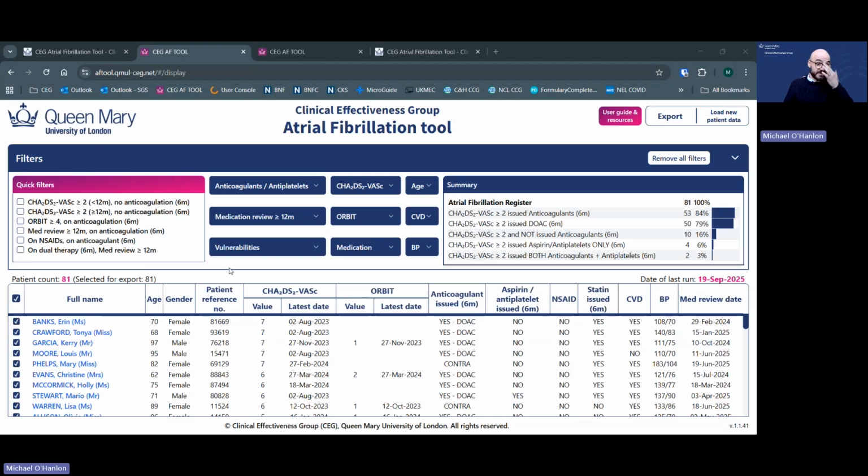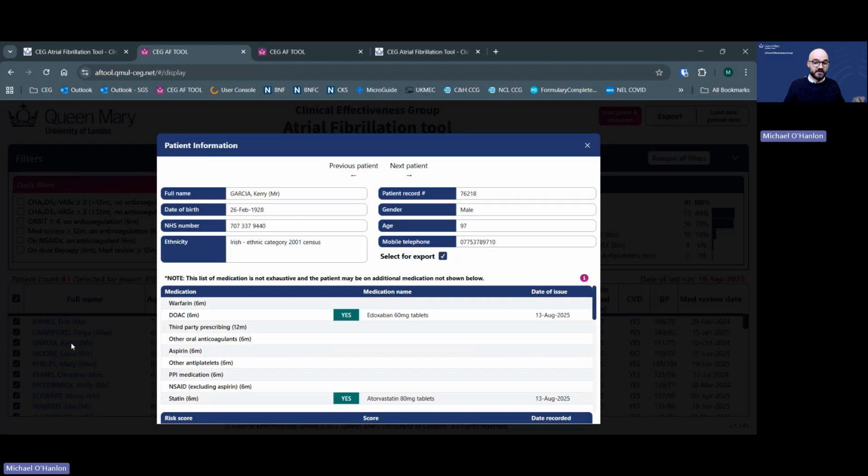We can get more information about an individual patient by just clicking on their name. This gives us a view for that individual patient with their demographics and key medications that they're on. Note, this list of medications is not exhaustive, so we would always advise having the clinical system open alongside for further information that may not be included in the tool. If you're reviewing that patient, you're going to want to write a progress note or make a request or send a task, so having the clinical system open next to you is very useful.